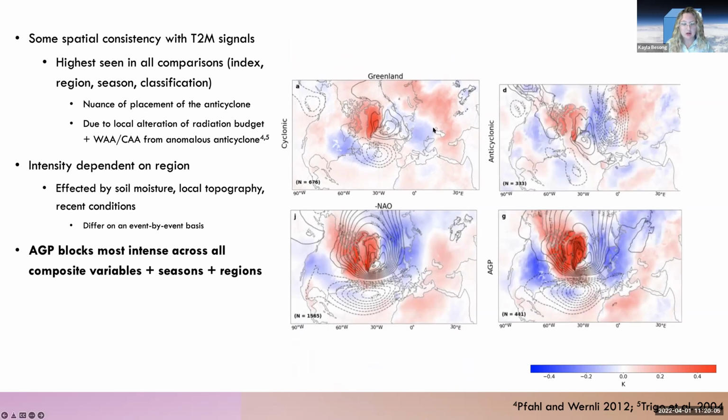But moving forward onto some of our other classifications, we have our Greenland cyclonic, and then we also have our Greenland anticyclonic. And then we further have the results of the AGP or Z500 millibar index. A quick look shows that the AGP results are much more intense compared to all of the other panels and most resemble our NAO panel here on the left. And so compared to our noisier PV theta results, it does make me wonder if AGP is indeed better for extreme event analysis. But again, we'll talk about that a little bit further.